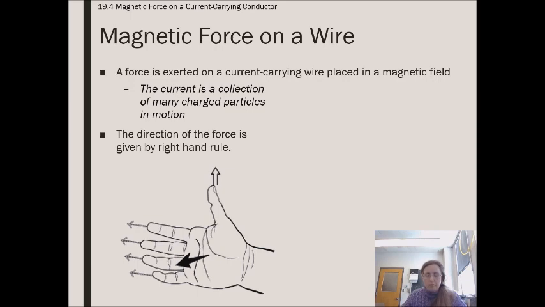Now when we look at the force on a wire, we're going to use our right-hand rule again, because a current is no more than a collection of charges moving. That's our definition of current. So our fingers will still represent the magnetic field, we said the thumb represented the velocity, so for a current-carrying wire, the thumb is the direction of our current. And then our palm will be the force again. So here we have the force on that particular wire.